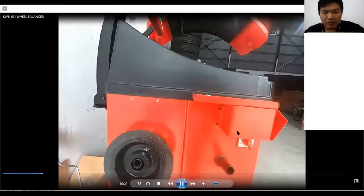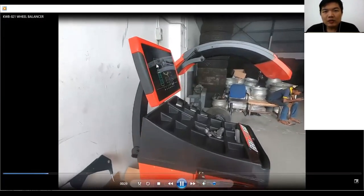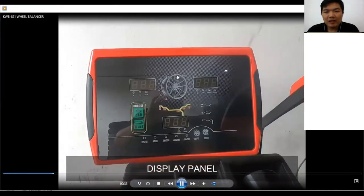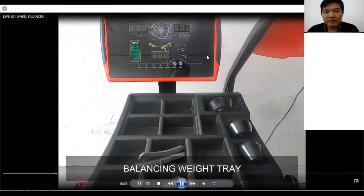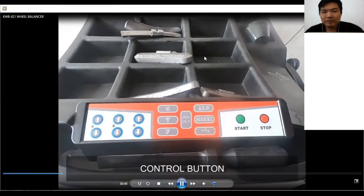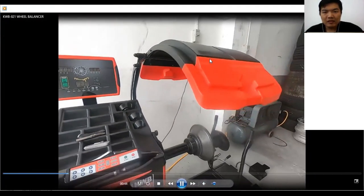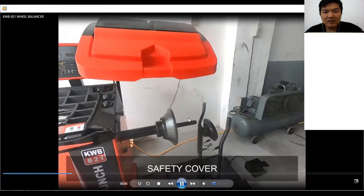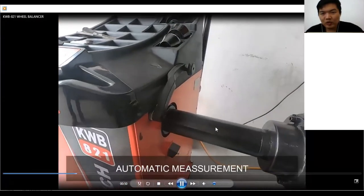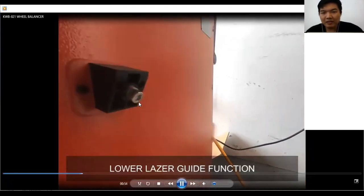So this is the on-off switch of the truck balancer. And this is the screen. This is the weight tray. This is the safety cover. And this is the installation shaft, the most important thing. Okay. And the laser guide function.